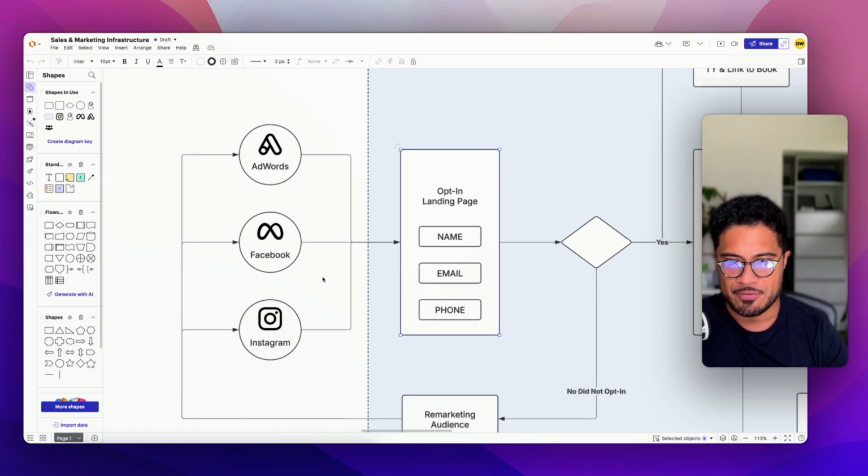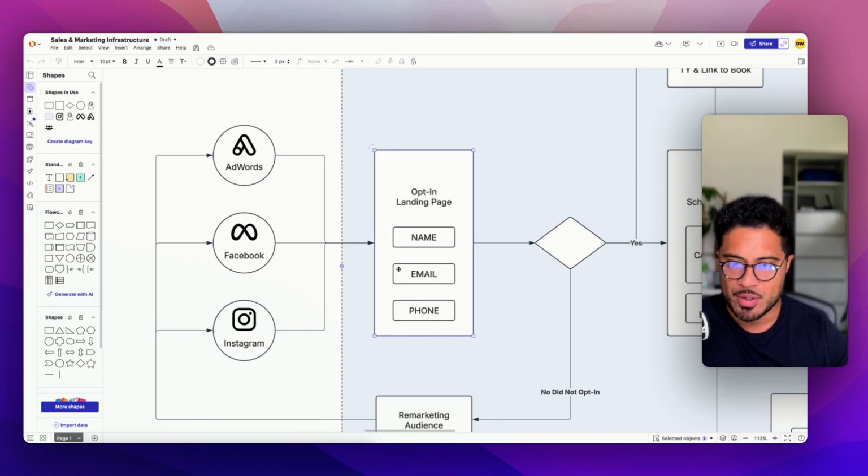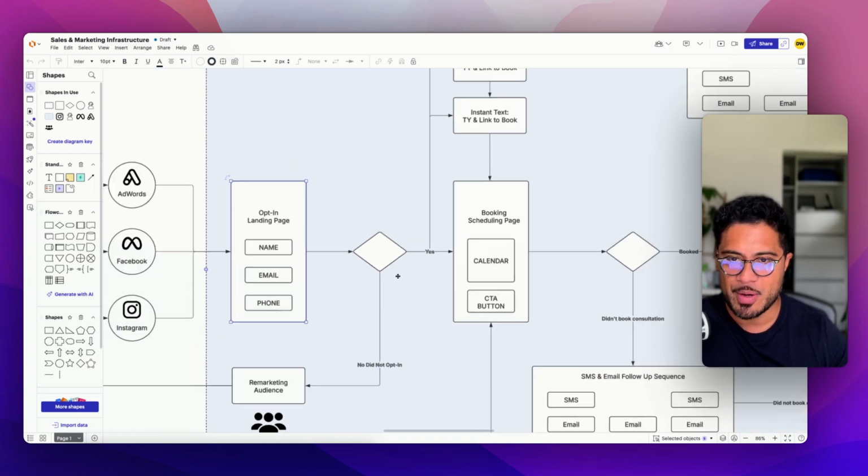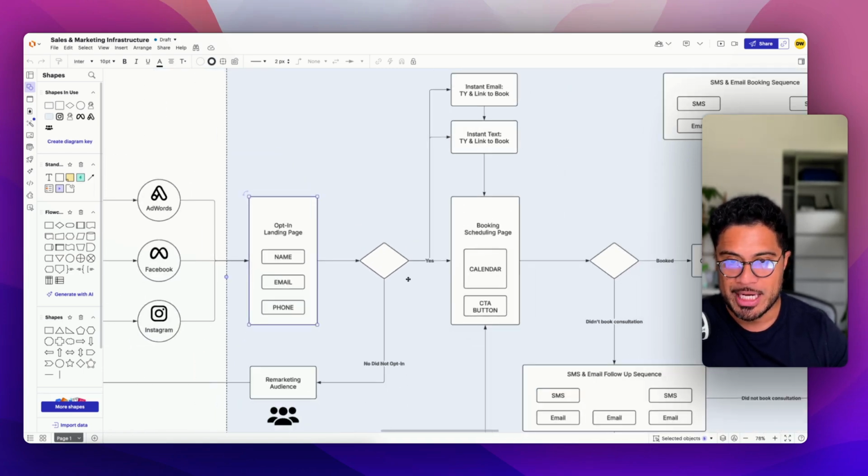Now, if you're not able to get in front of them because life gets in the way or they had a family emergency, that's okay, because we can retarget them through ads. But basically, once they've entered their details, we now own that. Now we have a number of ways of, again, dominating the market.